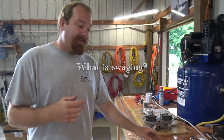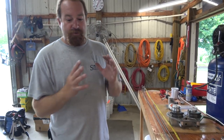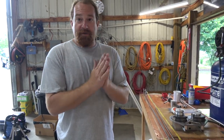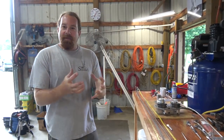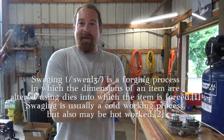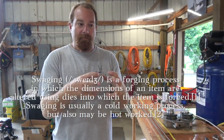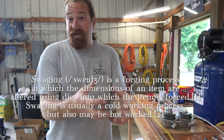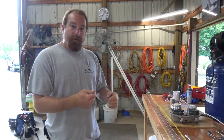So swaging by definition is cold roll forging. Forging is the joining, by definition, of metals. Shackles get kind of hammer forged. They melt the metal and there's essentially a mold, and they kind of smack those two molds together, and that flash cools the metal. It renders it in that form. Cold roll forging, we're doing it really slowly.